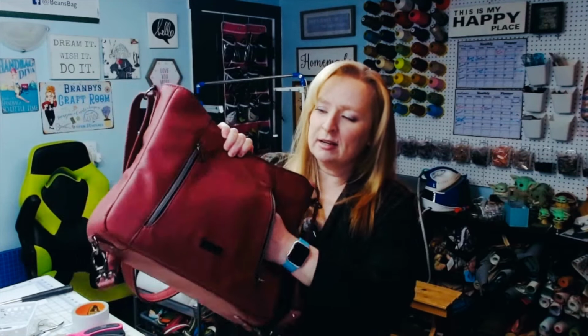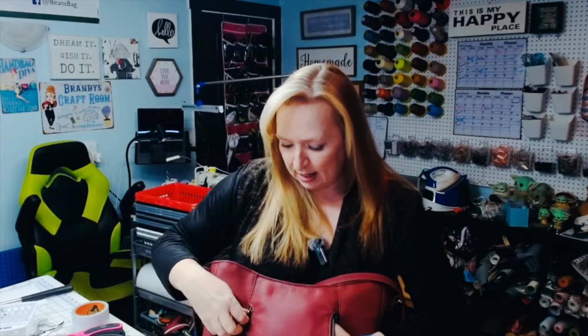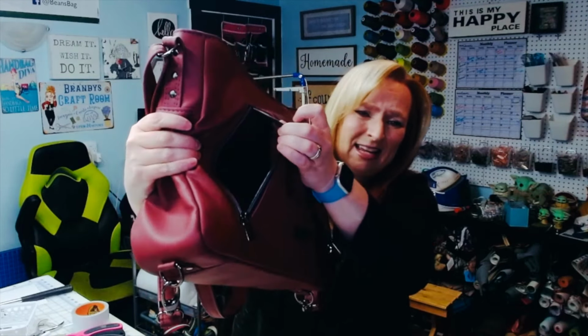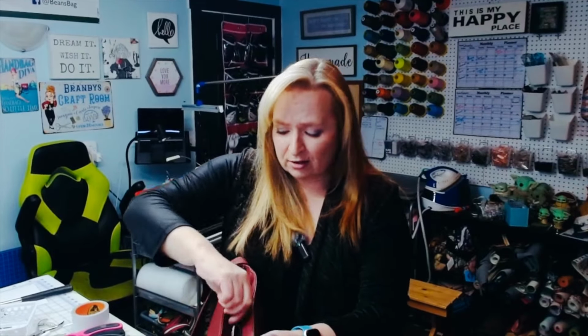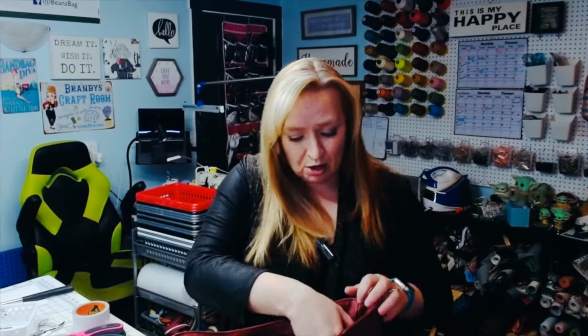So this one, it goes all the way. You can kind of see my fingers are right there, so that's about how big this pocket is. And then this pocket, completely separate, goes to about here. So they are pretty decent sized, enclosed pockets, which I just love. We have a recessed zipper. And on the inside, I've gone ahead and done my usual slip pocket and a zipper pocket with overlay.